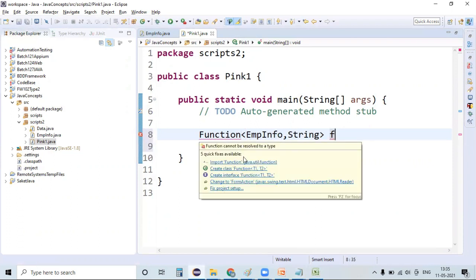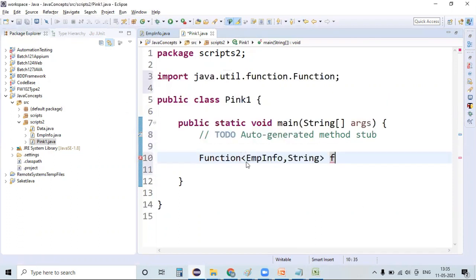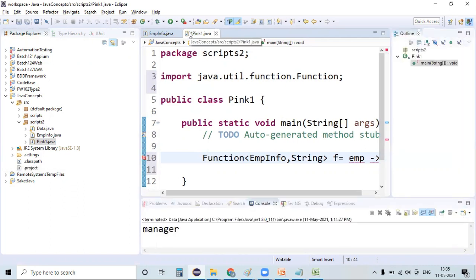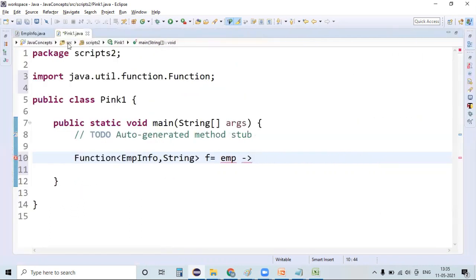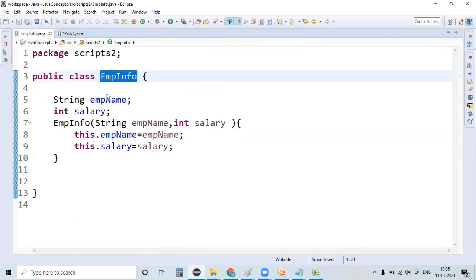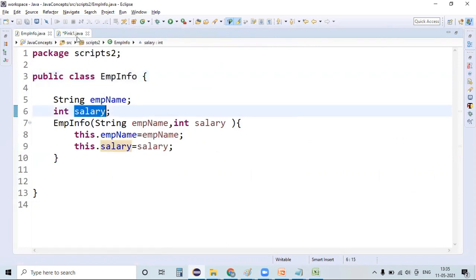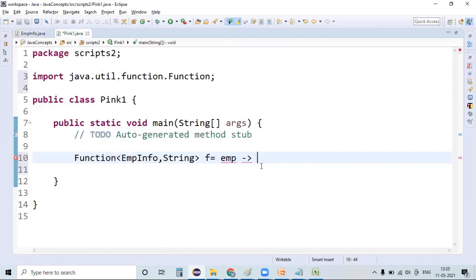Let me import this java.util.function, equal to. So what exactly is my requirement? From the employee details, I want to verify the conditions. We are passing the employee name and a salary, and based on the salary, I just want to filter it out.